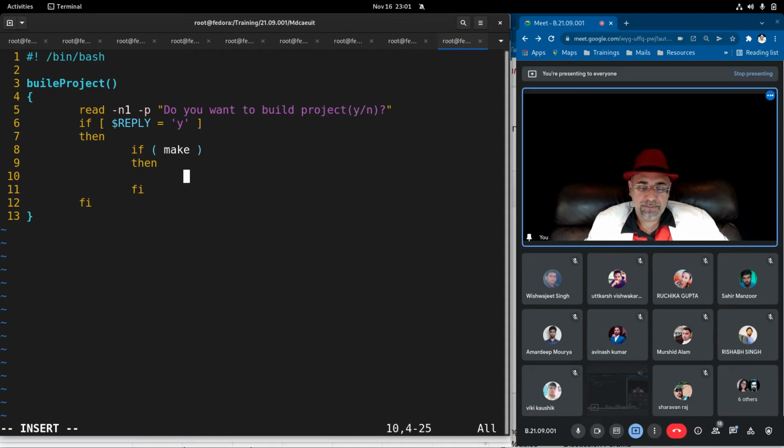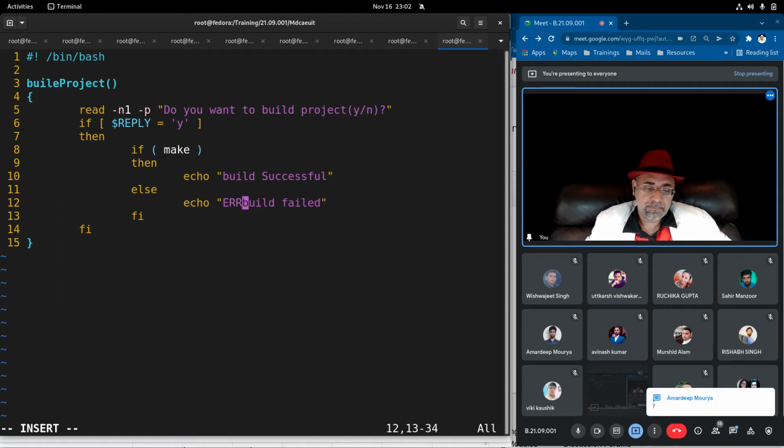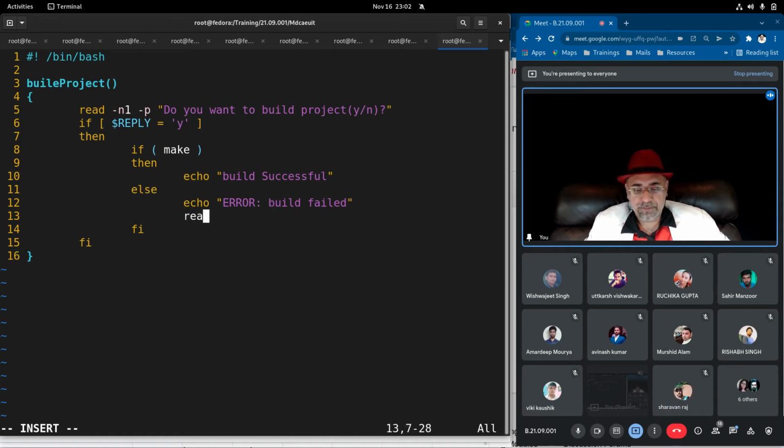If it succeeds, then you will say echo build successful. Else you will say echo build failed, and there must be some error associated with it, and you will also say read so that your script stops here and you see the build failed error.